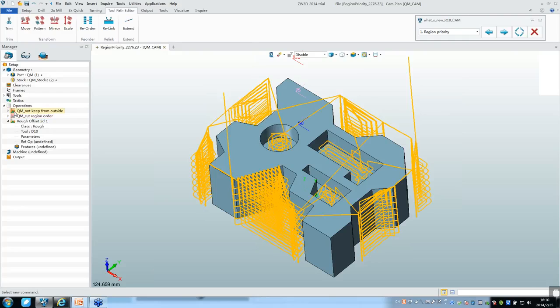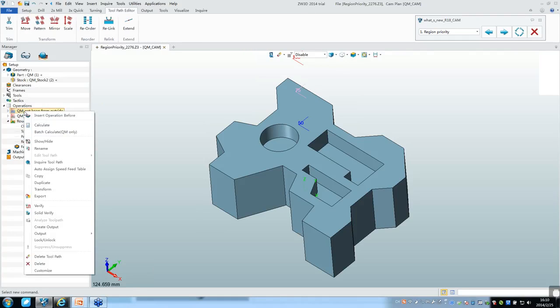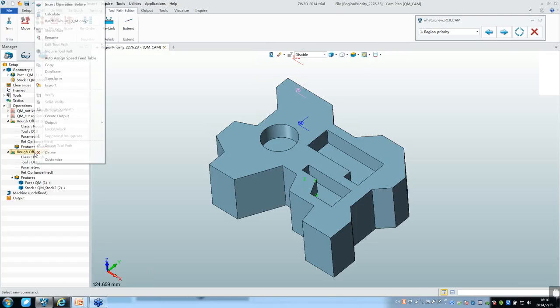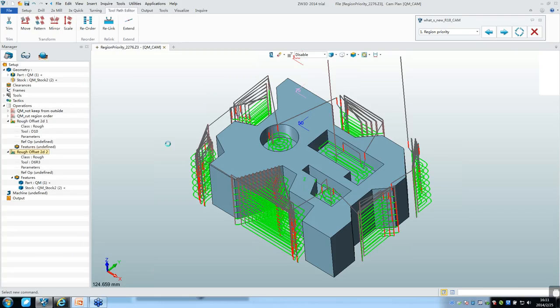So I will duplicate a new operation with the same parameters. I will not change anything and just calculate. After calculation, you will find a different toolpath is created, and the new toolpath is more clear, smooth and efficient.